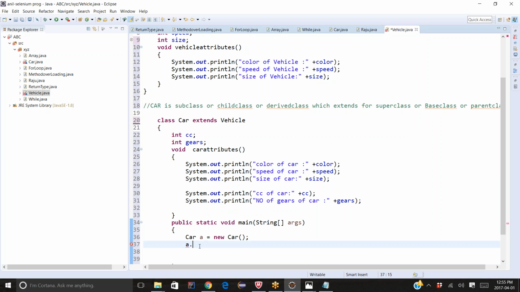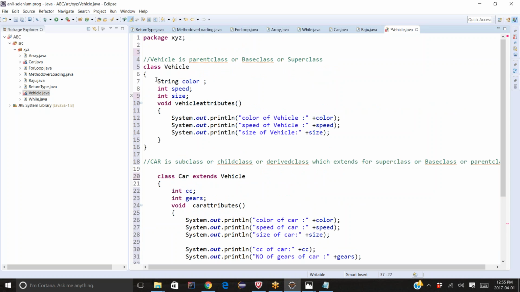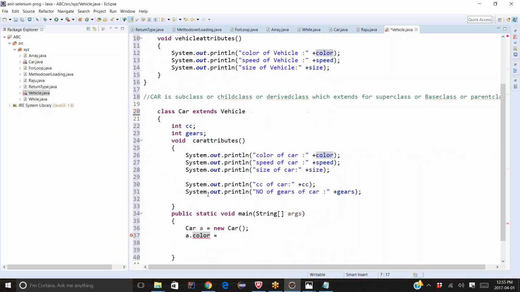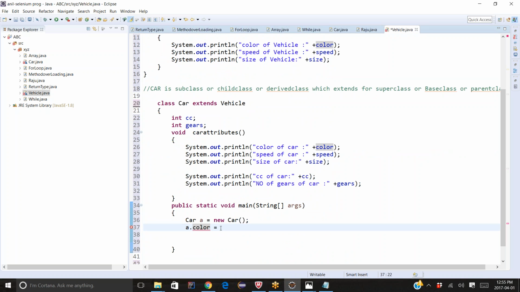Now let me discuss a dot color. Color is equal to... why is my system not responding? Okay, perfect. So color is equal to, look at this. I'm calling the color here. I told you earlier I can define a color here itself, equal to white, or else I can write a color here also. So wherever it sees the color, it will assign the white there. Let me write a blue color. Let me write a red color. Okay, red, my color of the car is red.